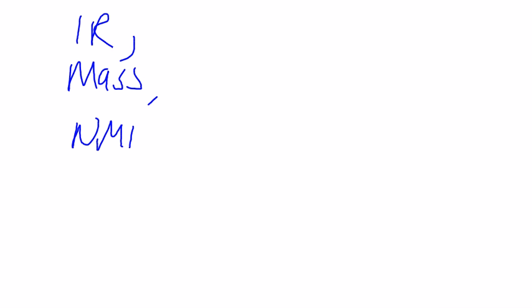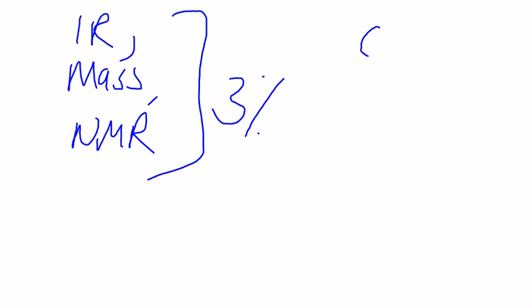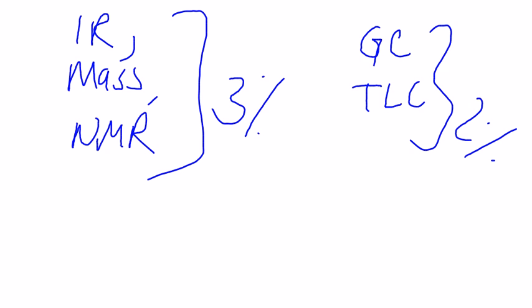As far as NMR and mass spec go, the 4 samples of mass spec are already loaded in that file, and so is the NMR for the 6 components. You just have to match which one is which. Like I said, you're not going to acquire anything in those categories. You're just going to read and interpret. You will be turning in those sheets as is, and you will show your work on those sheets, and you will discuss that work in words in the main text of the lab. Essentially, one will be under the spectroscopy heading, which will entail your IR, mass spec, and NMR. Those 3 will be worth 3% points, and the GC and the TLC will be clubbed together, worth 2% points.